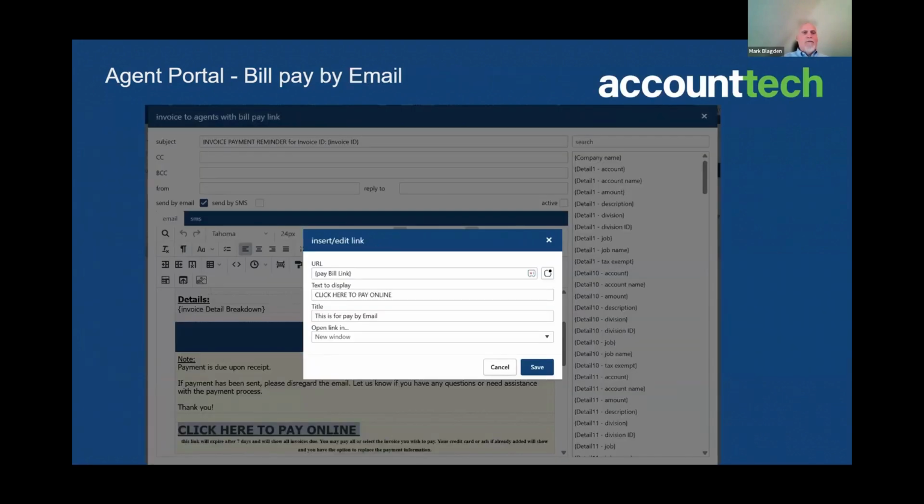Now, if any of you have worked in the designer for designing email campaigns or email notifications or text messages, you've probably also seen there's a new feature now where you can put a link in the email that goes to agents when you send them their monthly bill. So when you send them their monthly bill, you can put one of these pay bill links in your email, and when the agent gets the email, they'll click on a hyperlink that you design and you put in your email design.